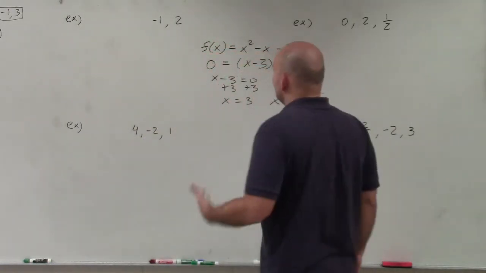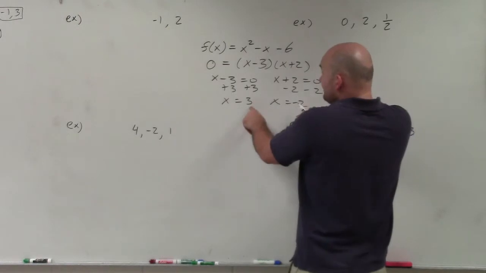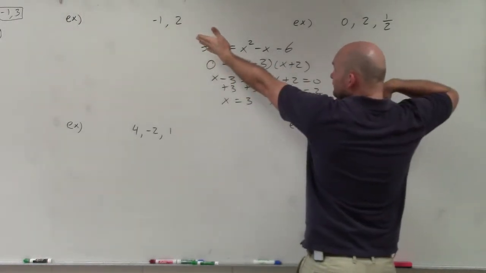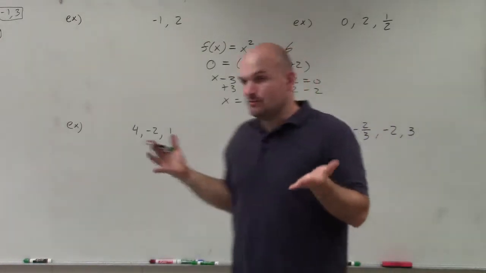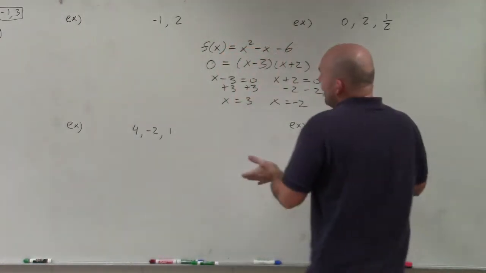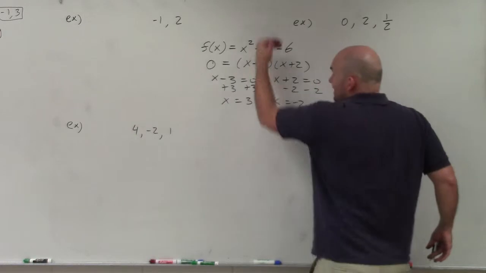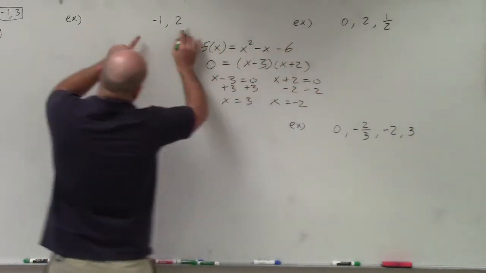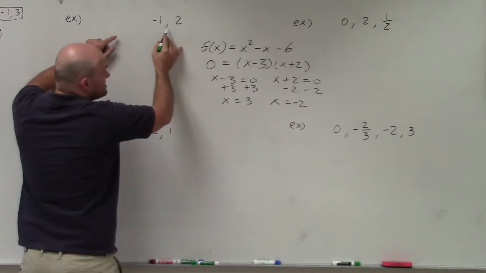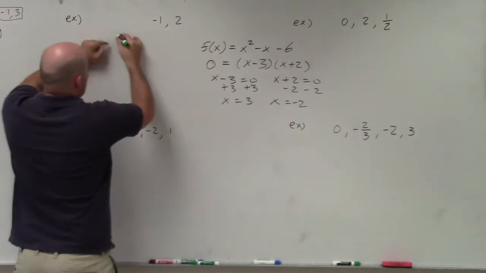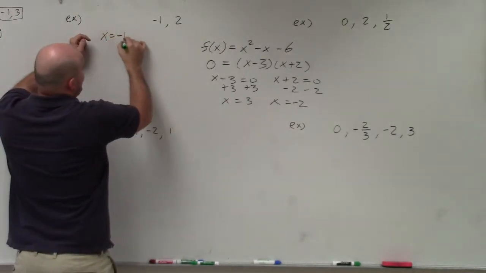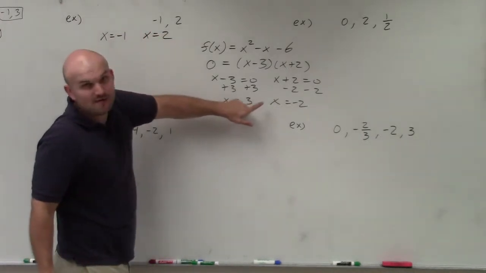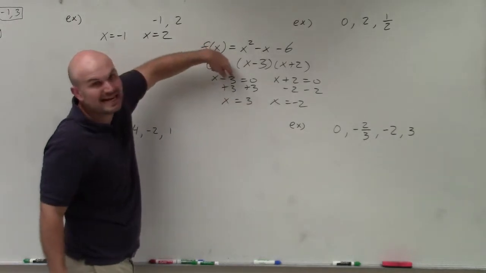Now, basically what I'm doing is I'm giving you these, and I want you to write this. For the first example, it's basically what I'm given. But now, instead of going top to bottom, we're going from bottom to the top. Since these are my zeros, my roots, my solutions, I'm going to set them equal to x. So I'm going to say x equals negative 1 and x equals 2. Then where did they come from? Well, we had them written as factors.